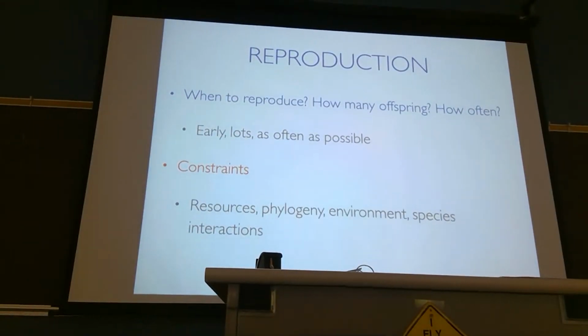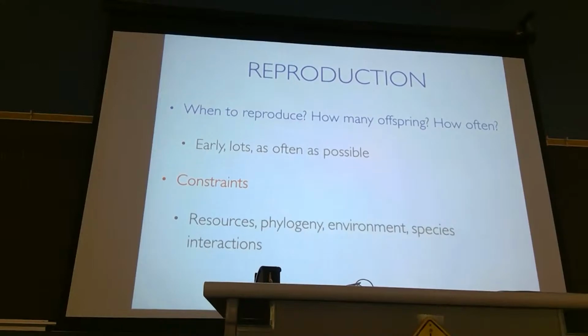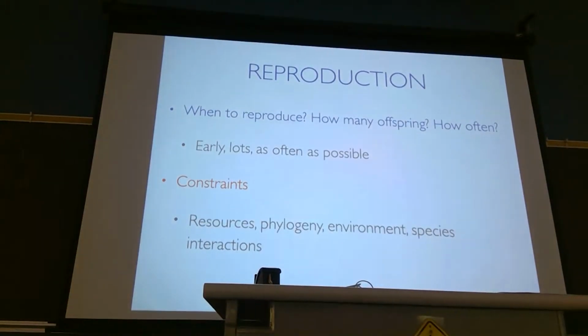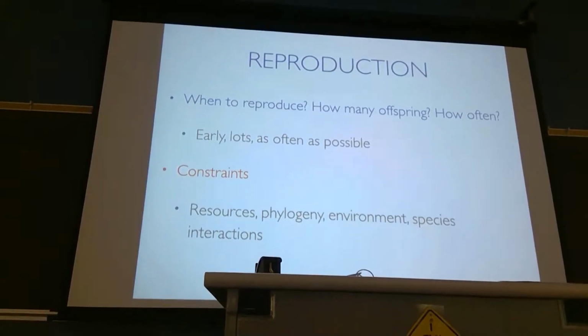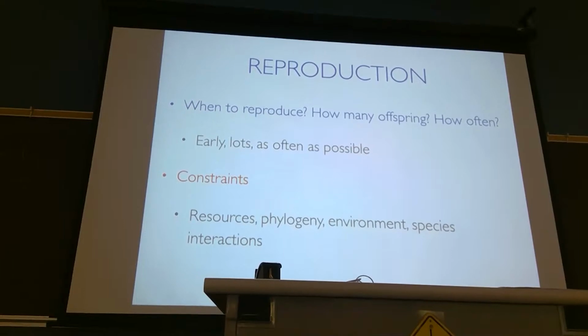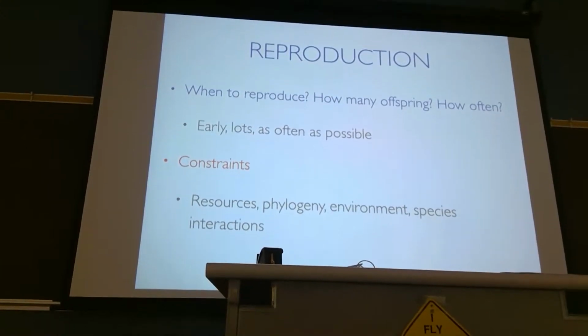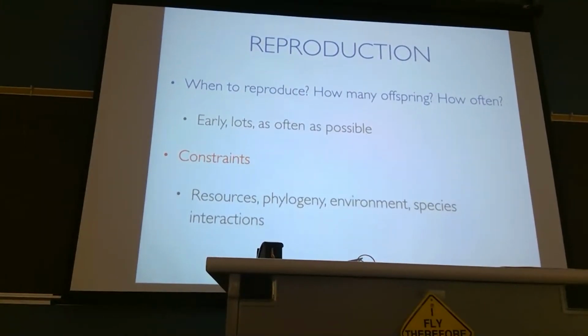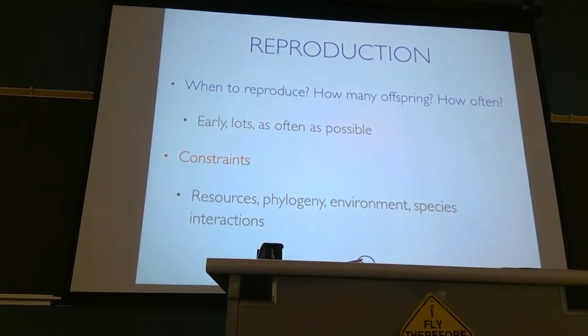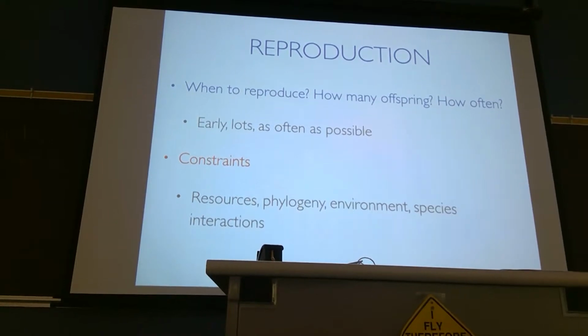In general, if everything was perfect, the best strategy in order to make more of yourself, so that you would get more resources and win competition for resources, would be to make as many babies as you can, as often as you can, as soon as you can in your life. That is true in certain environments, and for what we're going to call our life history strategists, this strategy is the best. But in the real world, there are constraints, and there are differences, and there is competition, there is predation, and there are random factors that happen in the environment.